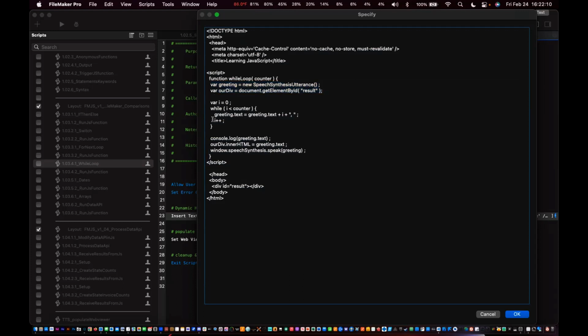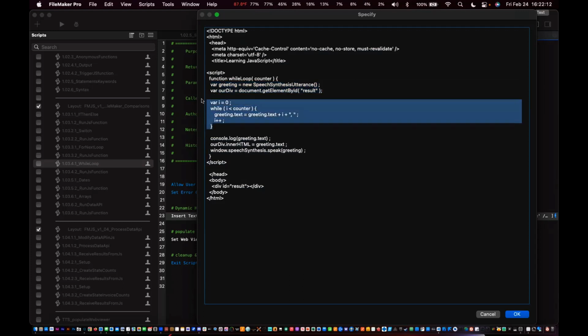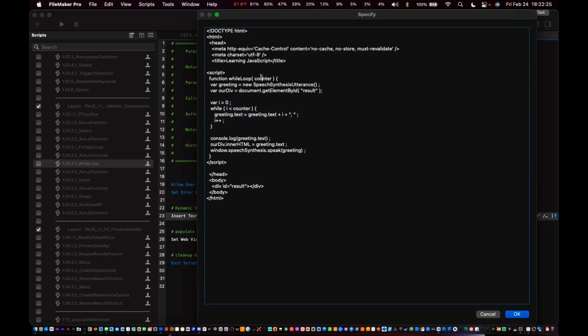So with all of that, here's what changed this time. And it's the same code you were just looking at on the screen. We set our I index variable to 0, and while I is less than counter. By the way, where's counter coming from? That's the parameter coming to us from FileMaker. That's being populated from the text field that we entered the number in. So from FileMaker, we call this function, you'll see that in a minute. We call this function, we pass it this parameter, that's our counter.